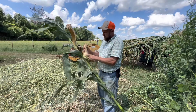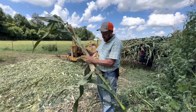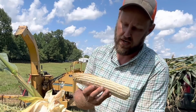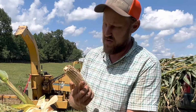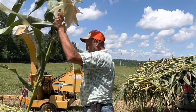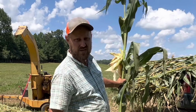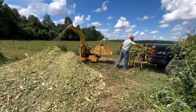It's amazing that we were able to grow this corn without chemical fertilizer in that field. I am sold on crimson clover. Look at that ear. That is a cross-pollinated ear of Trucker's Favorite with a little bit of a yellow Guatemalan corn in there. That is beautiful, and it's amazing. It's big and beautiful. If you're going to grow corn next year, folks, please plant crimson clover in that spot now. Right now. You'll be glad you did.